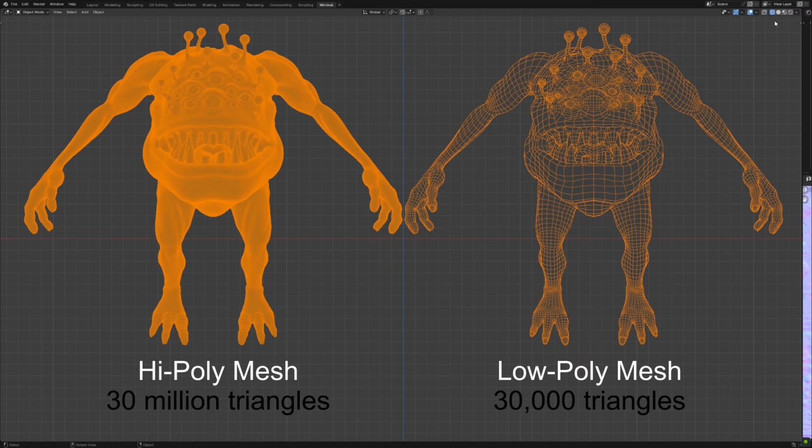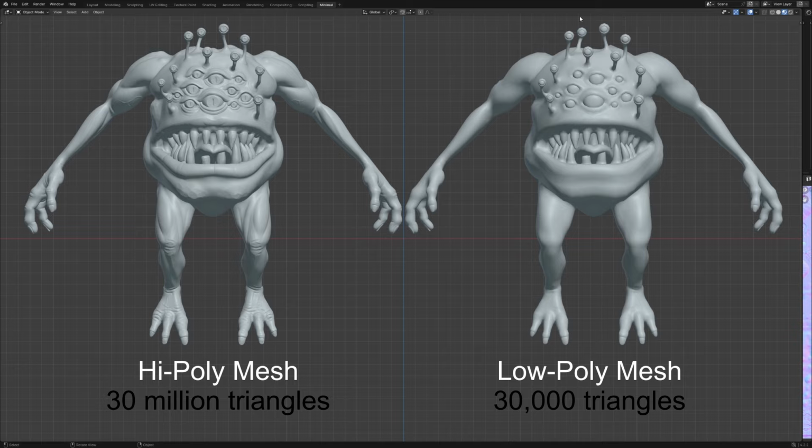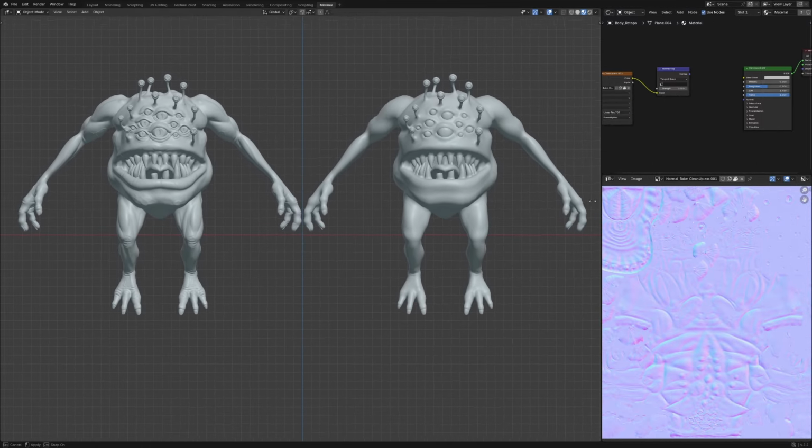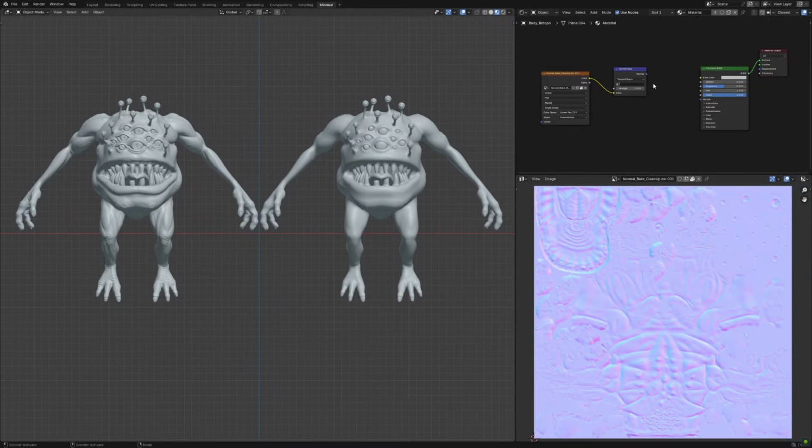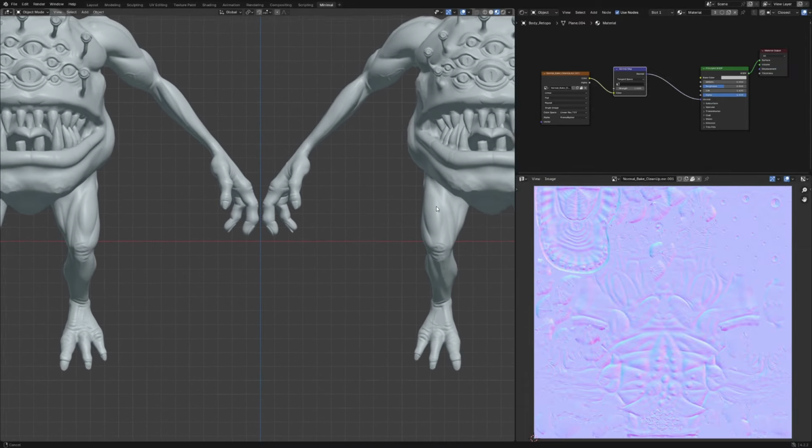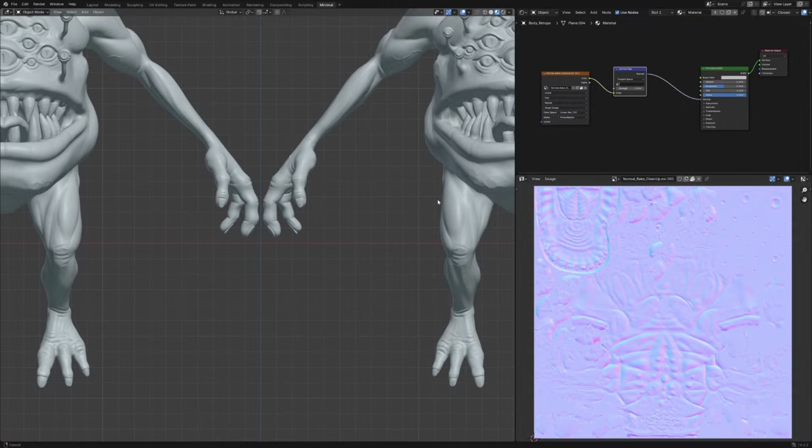If we switch from wireframe shading to surface shading, it is quite obvious that the low poly mesh has much less details. All the fine wrinkles and skin details on the left and a rather smooth surface on the right. However, when we add the normal map, which is shown on the bottom right, to the low poly mesh, we get a rendering result with many fine details. Again, this is the low poly mesh without the normal map. This is it with the normal map. This is impressive because visually the two meshes look very similar, even though the low poly mesh is much faster to render.